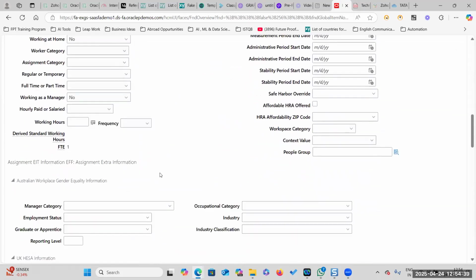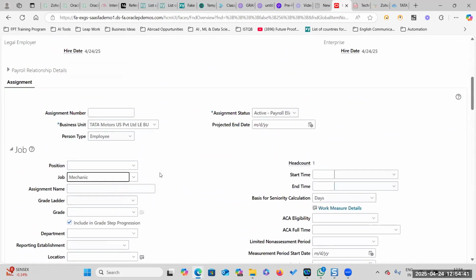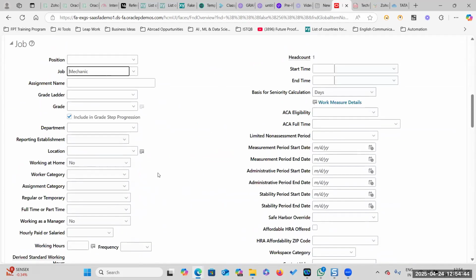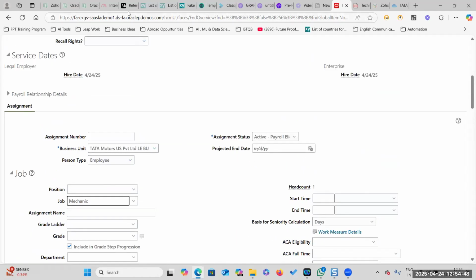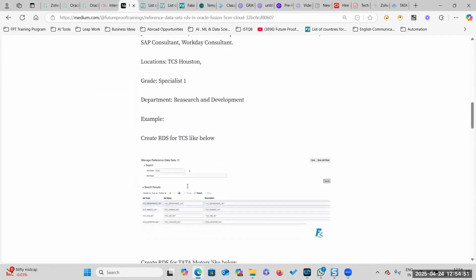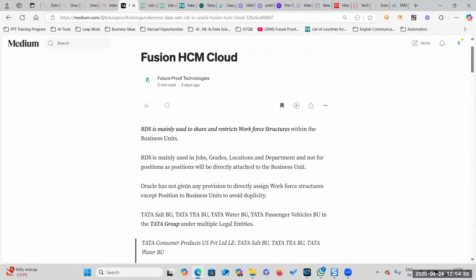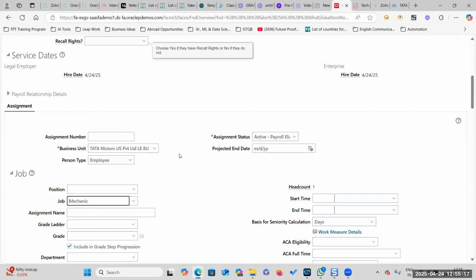So today's class is a little bit extended. Okay, almost we have discussed for 2 hours. Okay, guys, have you understood, or are you still having issues, any clarifications? Okay, the first time we will take some time to practice today. We create business units, we create reference data sets, we create jobs, assign jobs to the reference data sets, assign reference data sets to the business units, and try the combinations and combinations, whether the job is coming when you are hiring an employee. Okay. So that is the assignment.